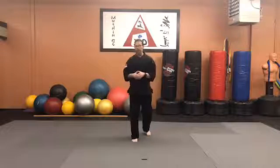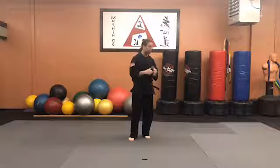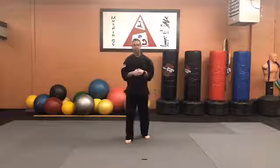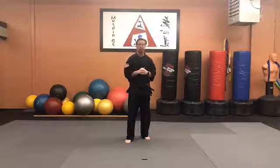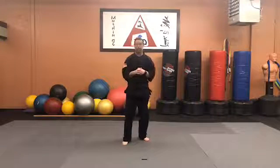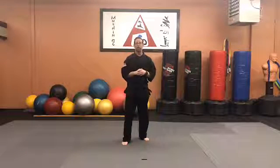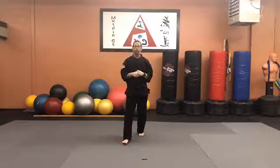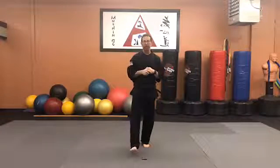So if you go to the ground, you've got to know how to defend yourself. If you're standing up, you have to know how to defend yourself. You have to know how to protect your kid. So if you're doing something, remember, your child is with you. Your job is to get that person to safety. Your job isn't to armbar that person on the floor or to box with that person in front of you. It's to get that person that you love to safety. So I want to start putting this all together under one umbrella and really start to make this something strong and solid with the foundation.